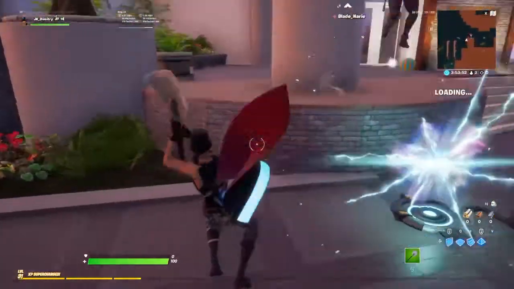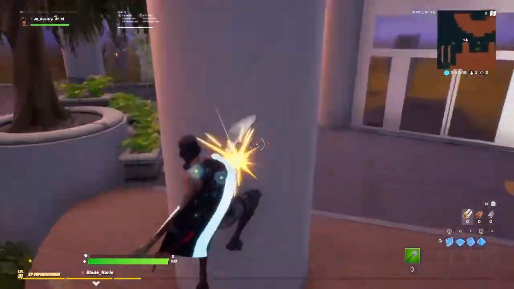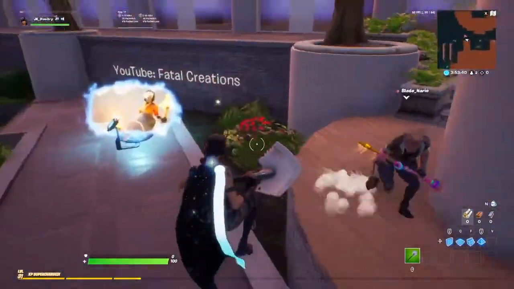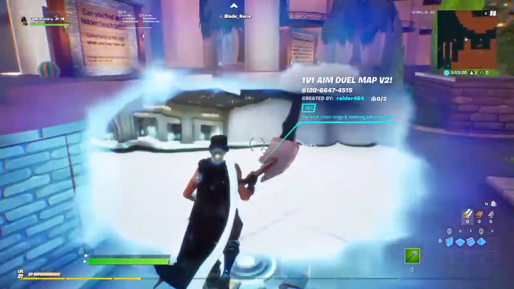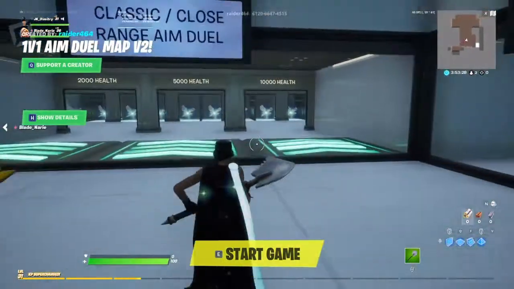This map I'm about to show you guys is the best way to warm up your aim in season 4. It helps you with your shotgun aim, every single weapon, and it has a new feature. It's created by Raider464, and you can try to shoot at your enemies while they're gliding, so it helps with hitting people in the air.